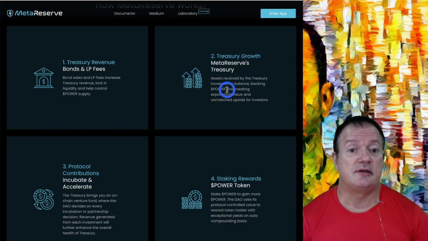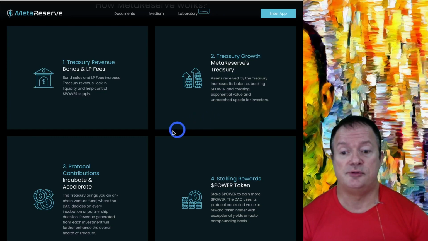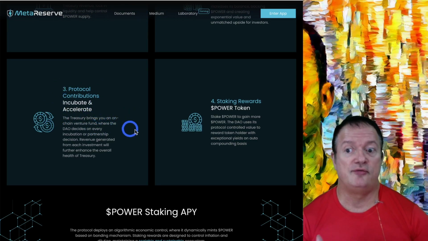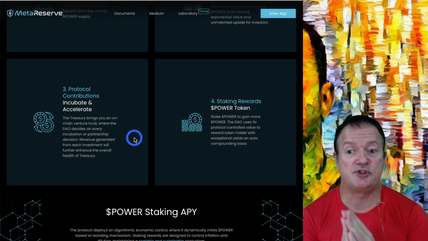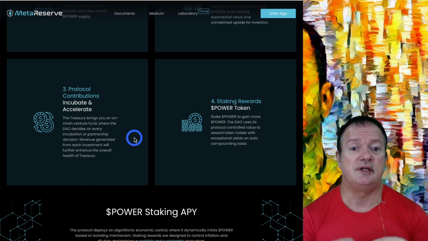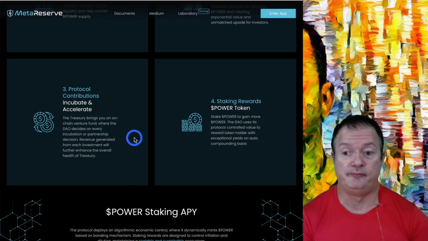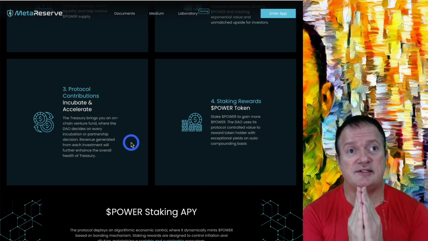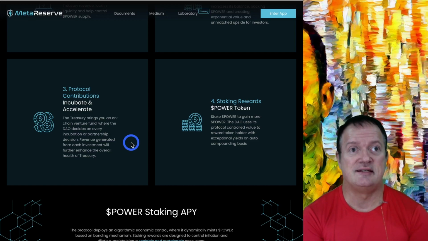The treasury growth is basically that they're going to use the treasury to back the APY. And they're also going to use it as an incubator for various blockchain projects, especially gaming and metaverse. So they're going to use that platform as a launch pad for various projects, and they're going to generate further revenues, which are going to be again given to the token holders. That's the goal. So we have to look at the treasury as being an investment fund, and these people have experience managing financial assets. So it does give me some confidence that they should be perhaps more successful than average at managing the treasury.